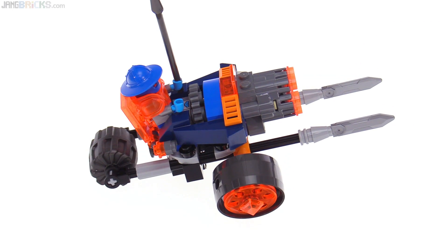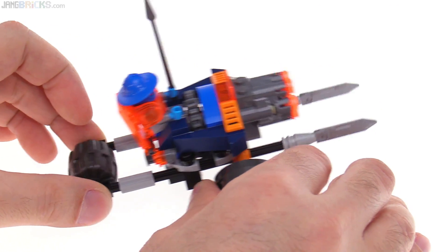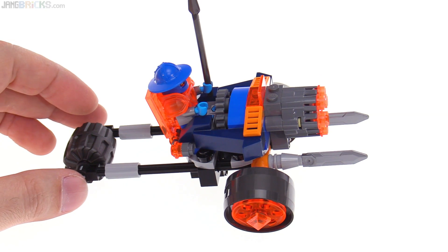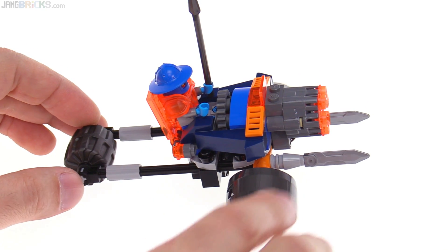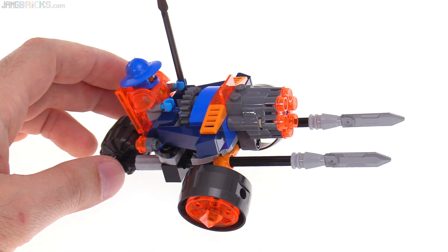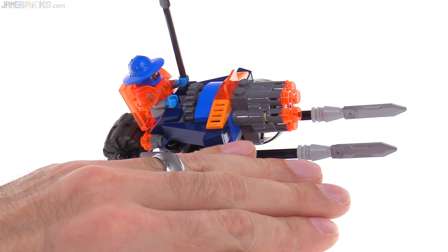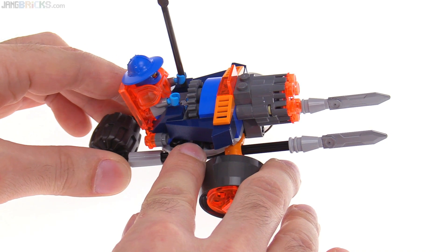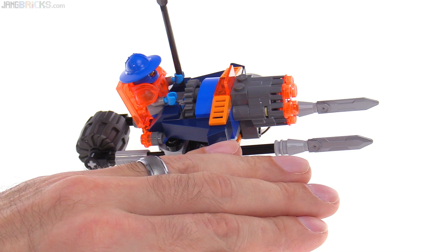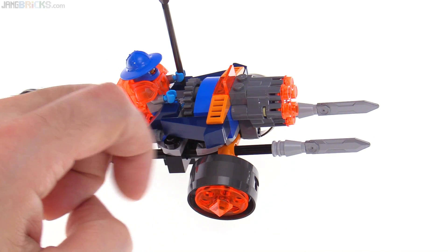This has an interesting feature of semi-transformation — it's kind of in between steps right here. You can bring the rear wheel back, which actually kind of leans it forward ever so slightly, or you can extend these out to give you basically a couple of pikes there in the front. I like the look of pretty much all of this, and I think it actually looks best when it's kind of in between there — sticking out a little bit, gives you a sense of an anchor in the back.